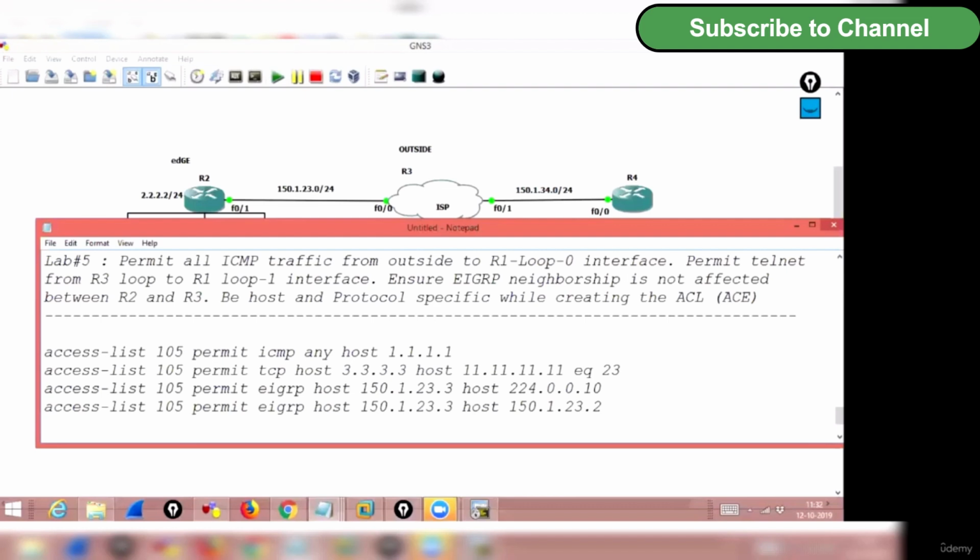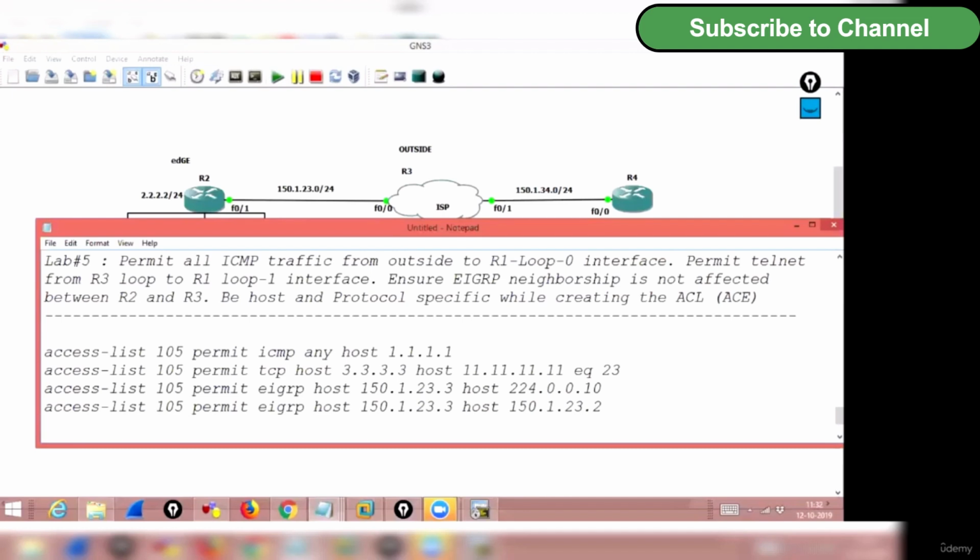What I'm saying is, is it required now to give access list 105 permit IP any? No, as per the question, no. It's not right, because my EIGRP will work, my ICMP will be allowed, and my TCP from 3 to 11 is allowed for telnet.